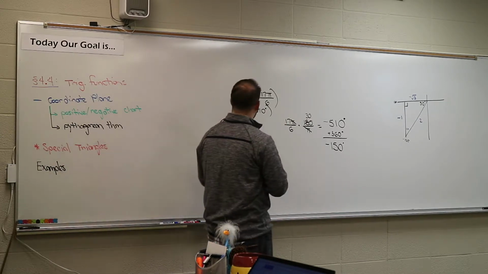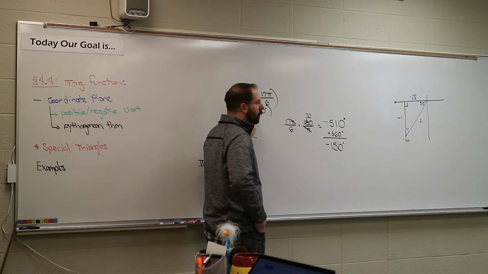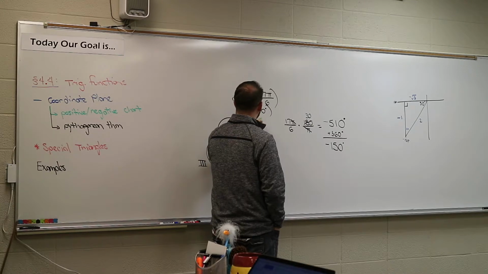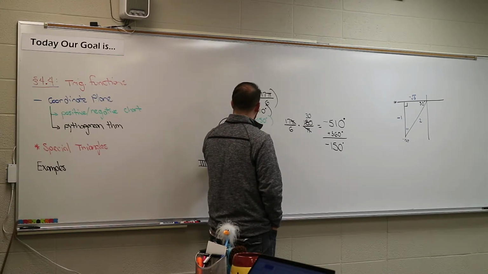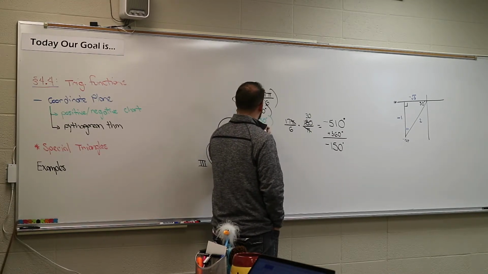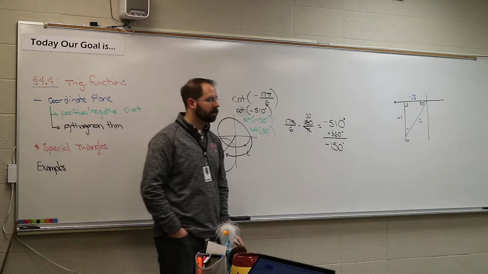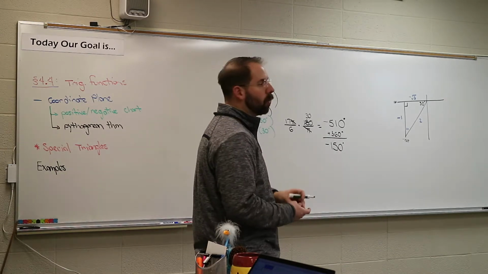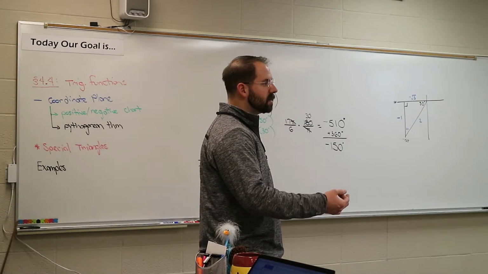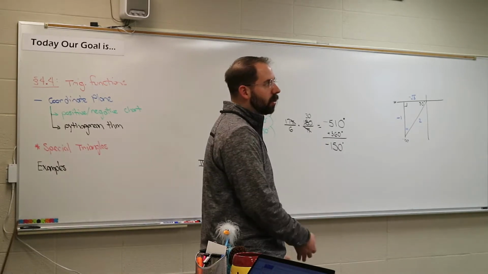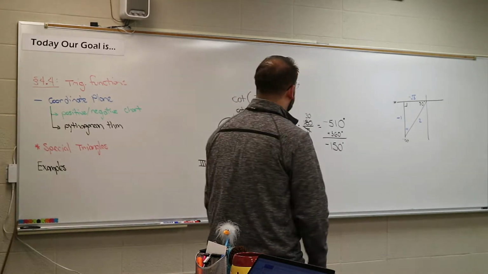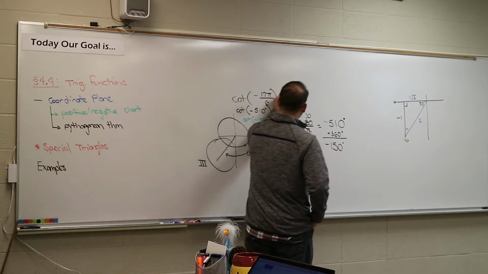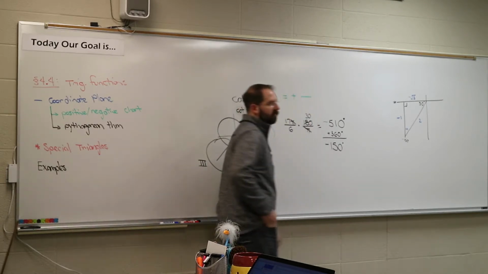They want the cotangent of negative 510, which we just said is the same as the cotangent of negative 150, which is the same as the cotangent of 30, because that's the reference angle inside my triangle. They're all the same answer. I know the difference would be positive and negative signs, but we're in the third quadrant. In the third, tangent and cotangent are positive. So I know my final answer is going to be positive. I know that before I even start.